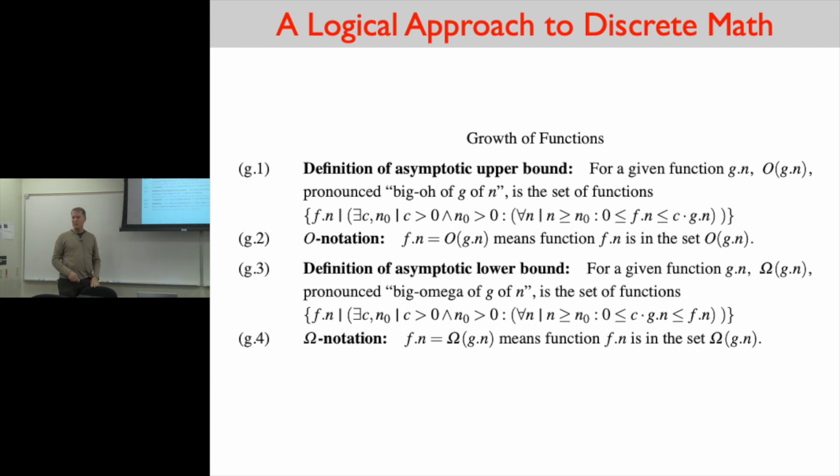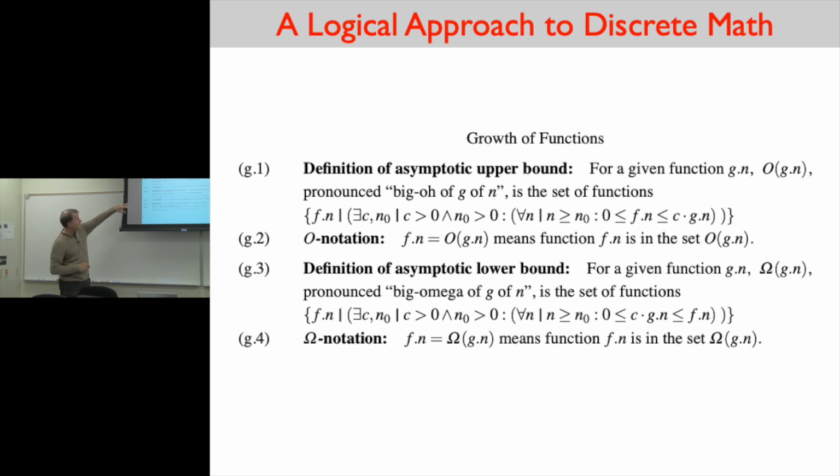Now, we actually did upper bounds and lower bounds before with order relations, right? Remember how the upper bounds were, yeah, with the Hasse diagram. So it has that flavor. It's the same kind of idea, only this time, instead of doing it with individual elements, we're talking about continuous functions. So this is really actually not discrete because it's continuous. That's why this material isn't in the book. Strictly speaking, this is not a discrete math topic, but it's just so important that we're going to do it anyway.